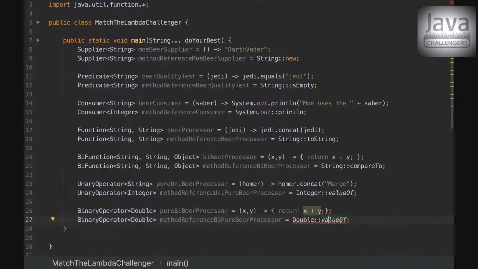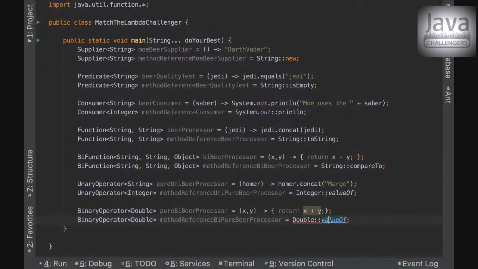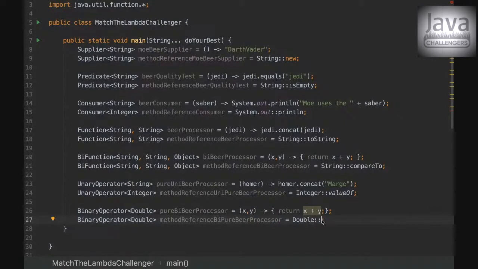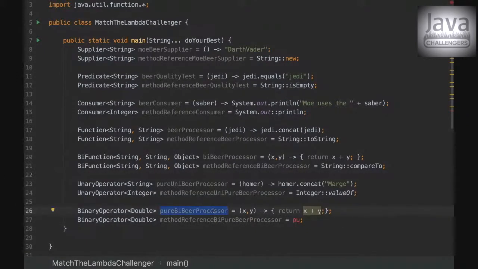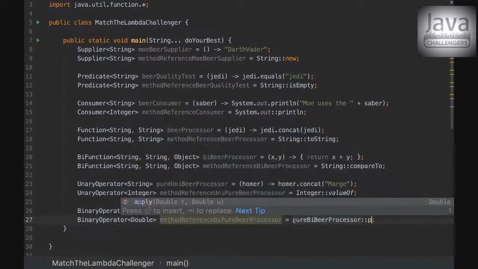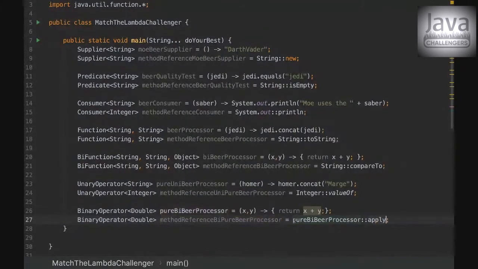Why? Is it static? I don't know if it is static. It is static, yeah. So that's why it won't work. Yeah, my way of tricking the process would be to pass a BiFunction processor colon apply, just to try the BinaryOperator. The first one, the first binary operator, and then colon apply. Or you can probably do dot apply. I don't know, because it's a method reference, so we need to put the colon. Okay, that works, but it's not fair.